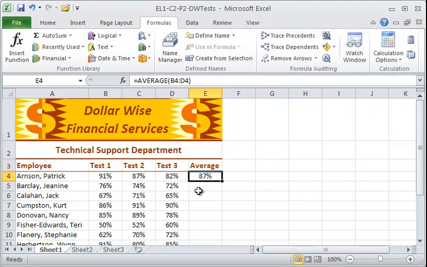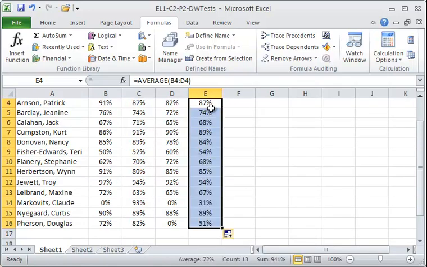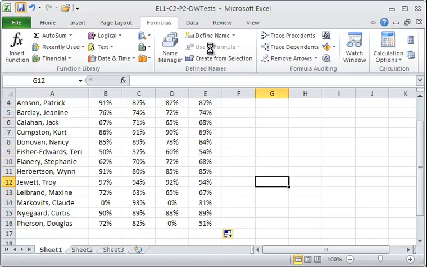And the average function actually will go in every cell for each of the employees, so we can fill down. Again, I'm going to double click on the fill handle so it automatically fills down to the last employee. And then we'll go ahead and save, just update the changes that have been made. And they're going to give us some examples of, again, using the what if analysis.